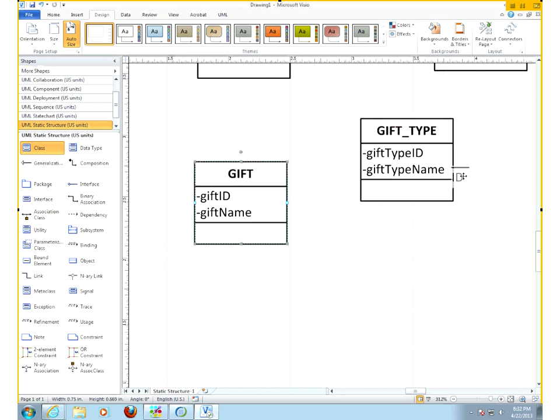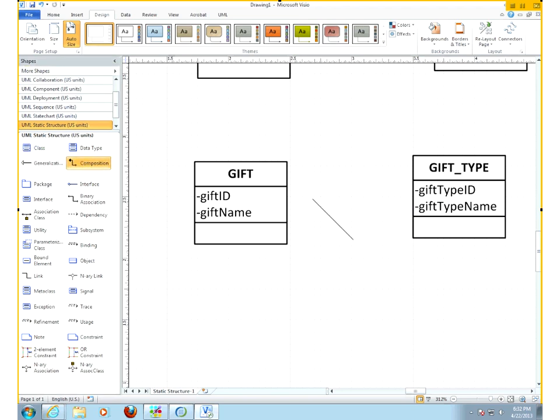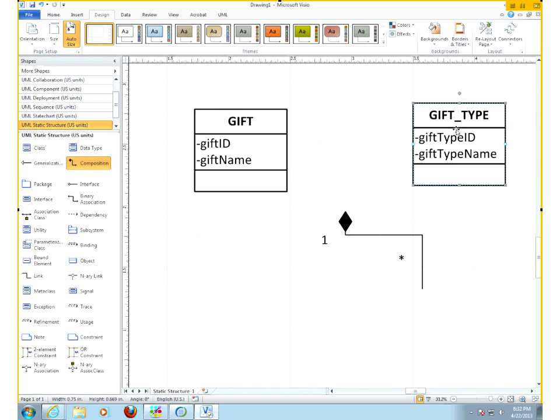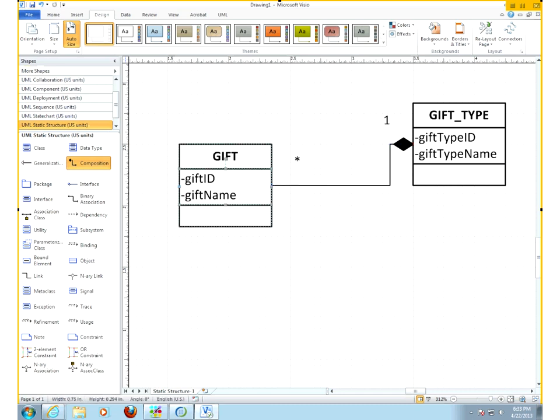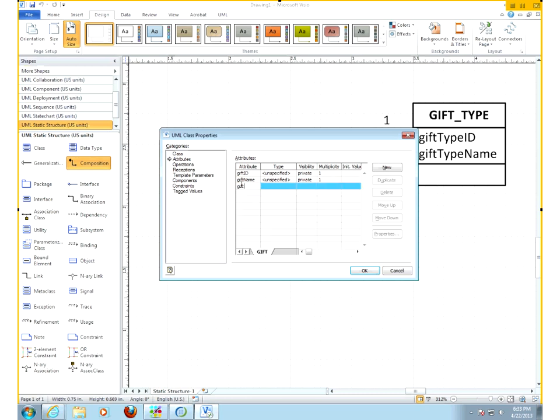So the question becomes, how are gift and gift type related? Let's look at our composite. How are we going to do that? So a gift would have a gift type, right? A gift type could be in more than one gift. So it would look like this. Do you follow? A gift would have one and only one gift type. But a gift type could be in many gifts. So what attribute goes where? Gift type ID is going to go over to gift. So I'm going to put gift type ID over here.